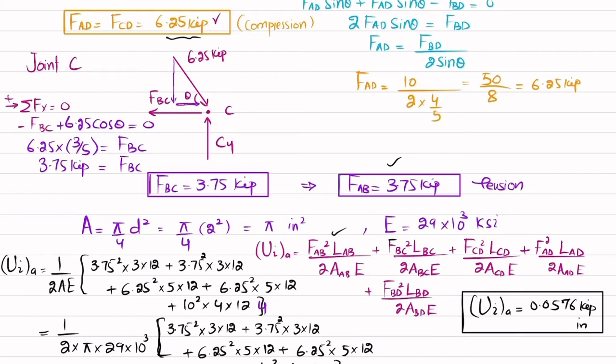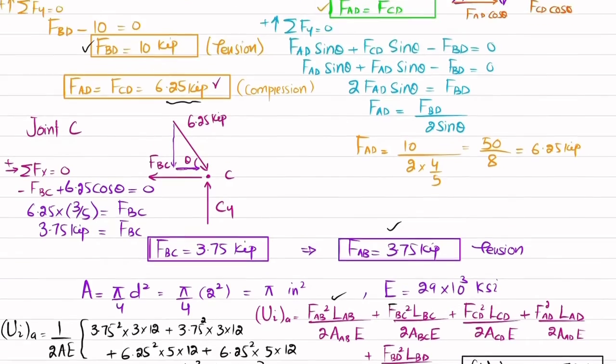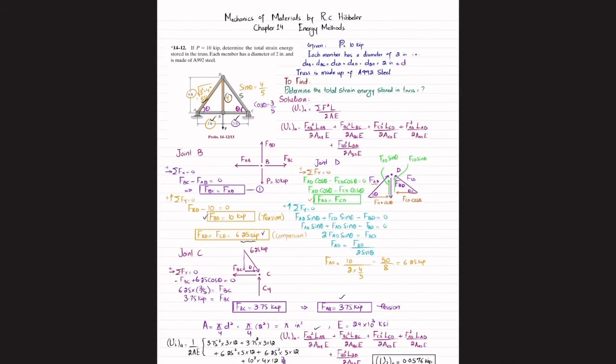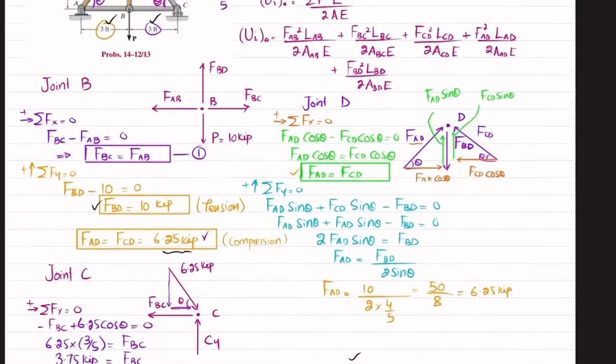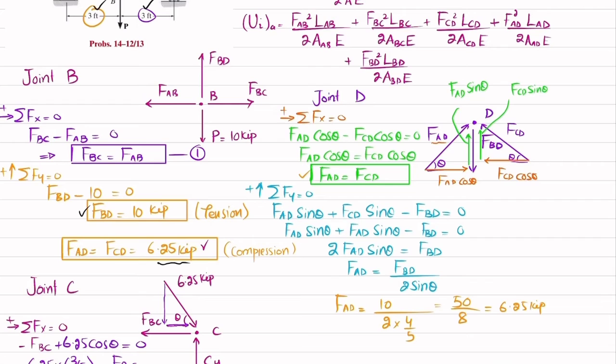So this is the amount of energy that will be stored in this truss. But before that, we will check whether it fails or not. You can see here that the maximum load is 10 kips. All other values are less. This is less, this is less. So the maximum value is 10 kips. So what we are going to do is take the FBD with the maximum force. Clear? And that is 10 kips.